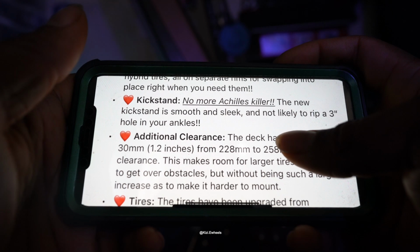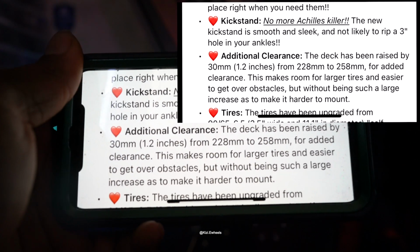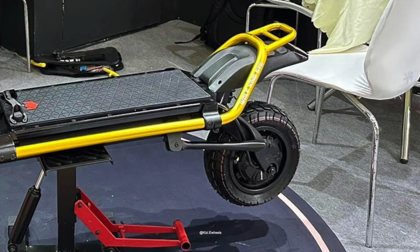Kickstand, the new kickstand is smooth and slick. I guess they had a lot of issues with the other Wolf King GT, where that kickstand was really a big issue. I've seen some people that got hurt from that, but this is going to be way smoother, way cleaner. That's good.